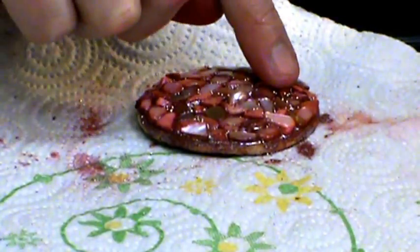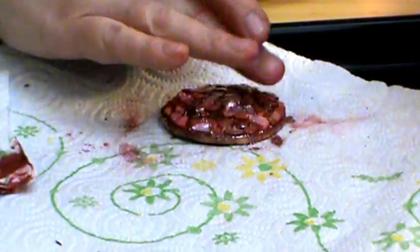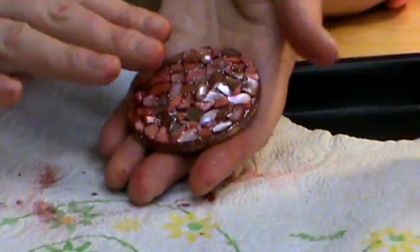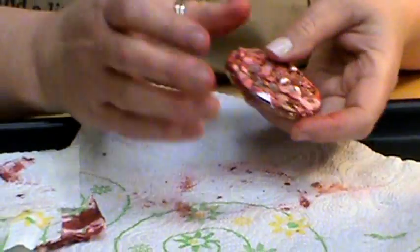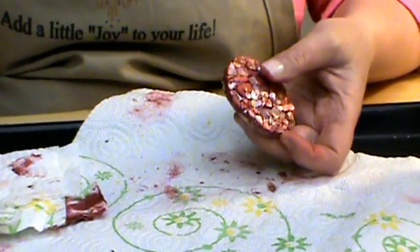Now take them off any of the stones that they may be sitting on. You want them in the cracks. You don't want them on the stones. But it just gives it that extra little pop. But you can see how much we were working this, and we do not want to have the shell come loose on it. That's why it's real important to let it dry all the way.